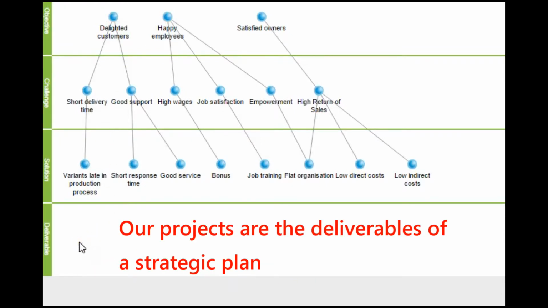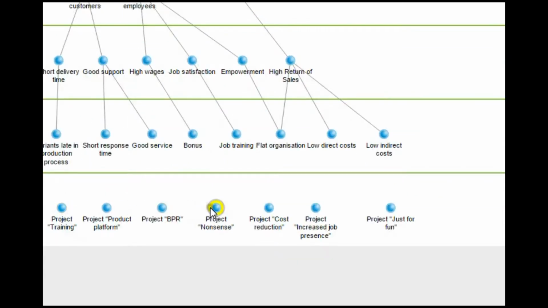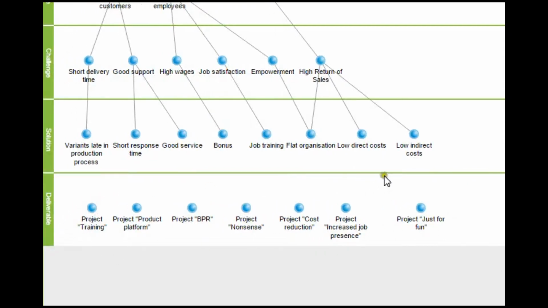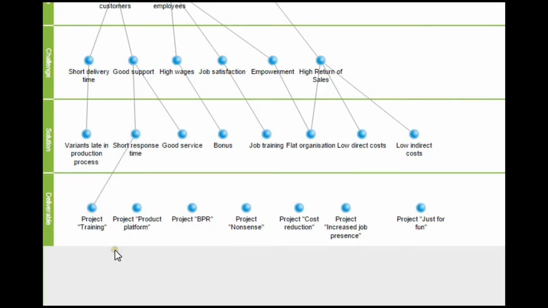And if we really think wisely about how to make a strategic plan and how to implement a strategic plan, we should set up several projects that relate to the requirements above. So let's see which projects we can set up as main deliverables in this area. And these are the 7 projects that will represent our project portfolio that is needed in order to fulfill our strategic plan. So it's project training that will provide us with short response time.